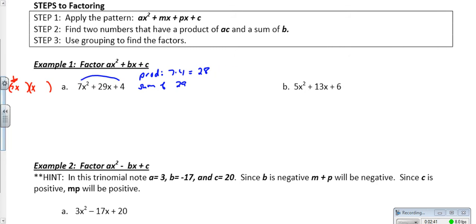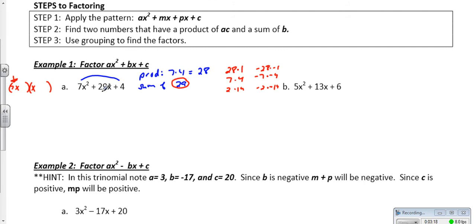So we would then ask ourselves, what are factors of 28? We say 28 times 1. We have 7 times 4, of course. And it's a positive number, so you could have negative 28, negative 1, negative 7, negative 4. We also have 2 times 14, or negative 2 times negative 14. All those count. So we have to have a product of 28 and a sum of 29. That's the number we're looking for.